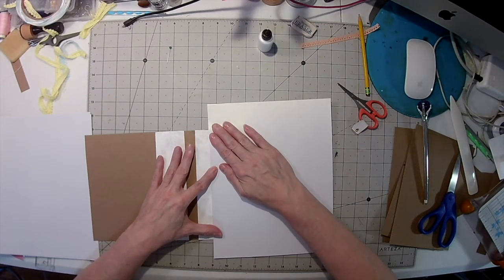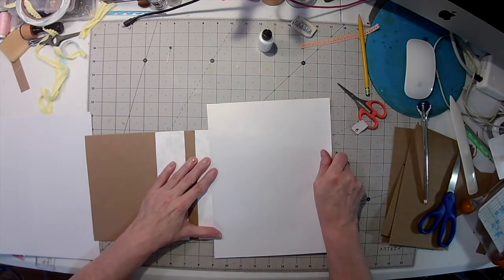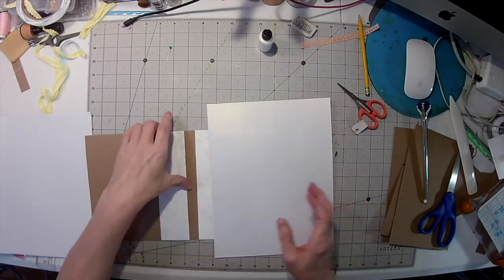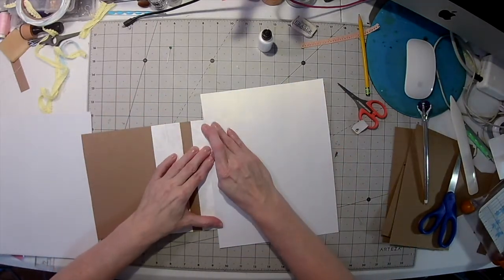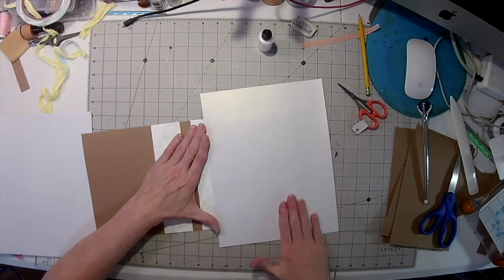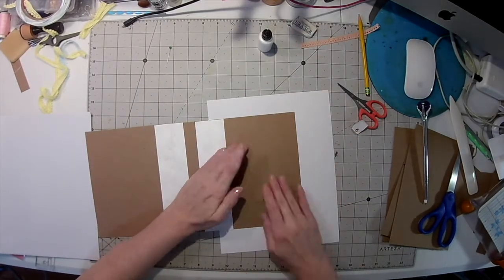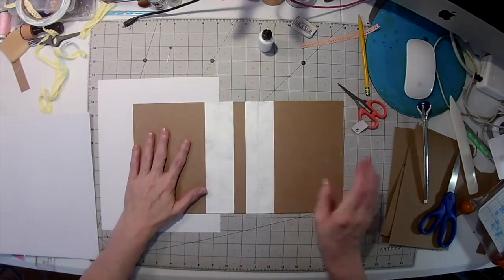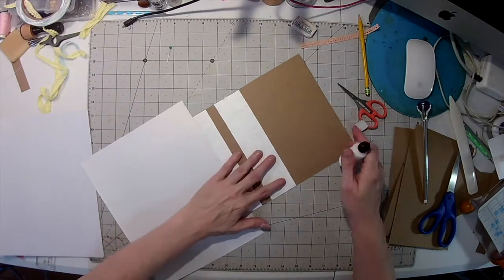So I'm not worrying about it being so even. I'm just making sure it's not over the spine. Like I said, it's going to be covered because I'm going to cover the spine anyway. But you don't need that extra being there, you know what I mean? Make sure it's down. Now do the same side. I'm going to let this dry for a little bit. Now do the same side for this one. Do the same thing on this side.